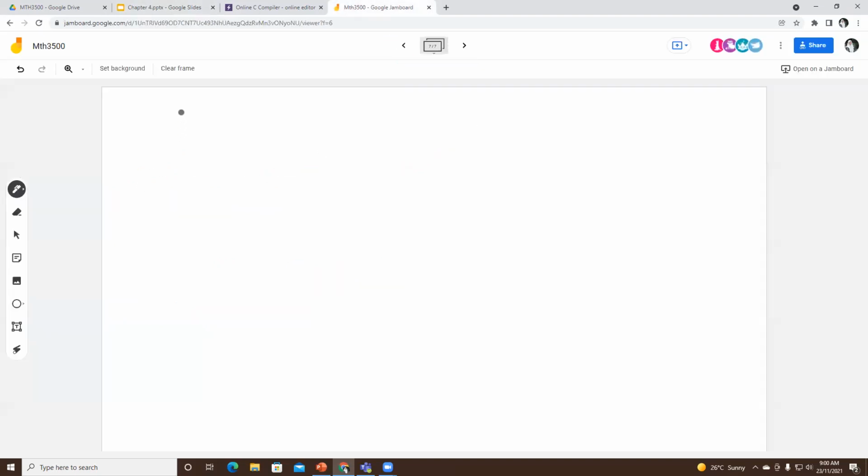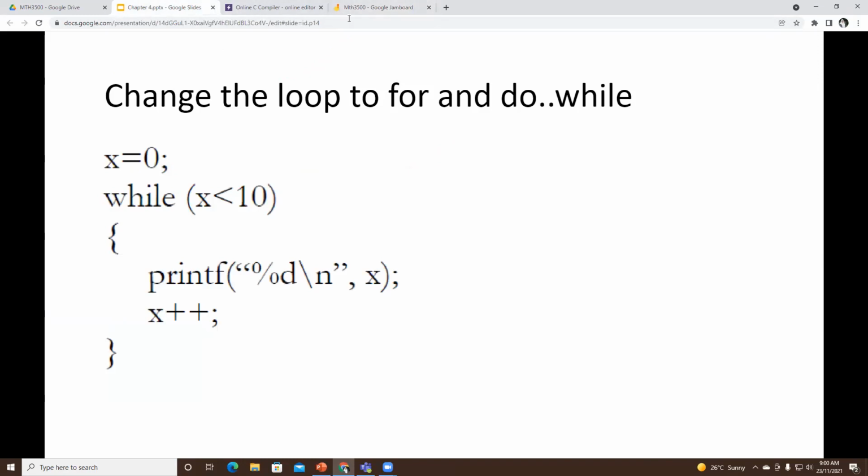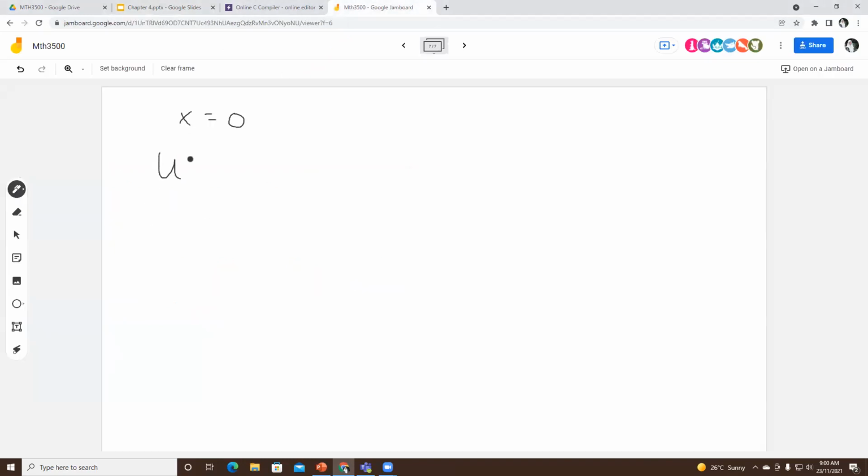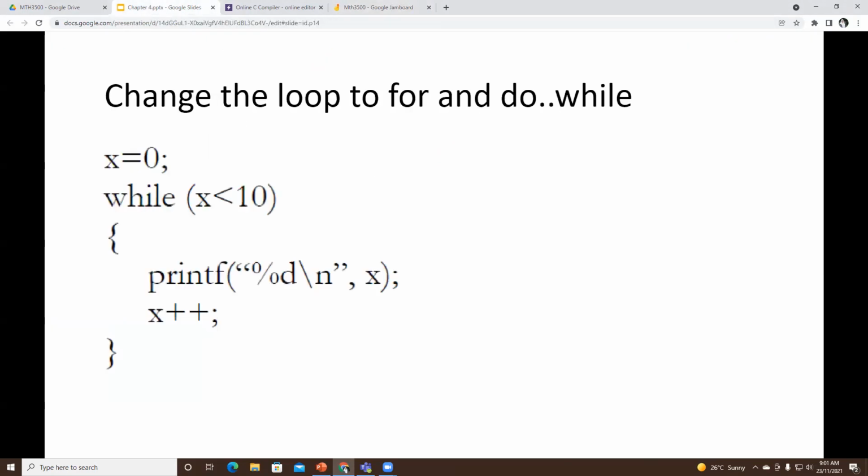Okay, let's say this x equals 0, and then while x is less than 10, and then printf.